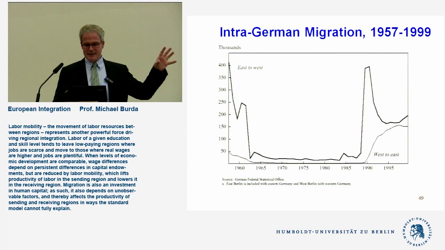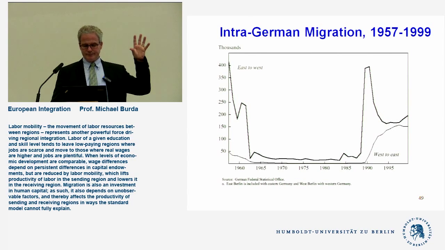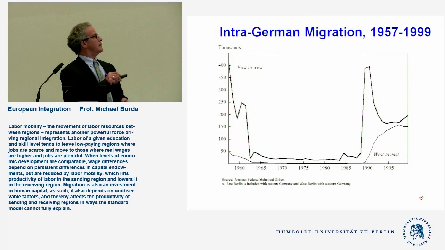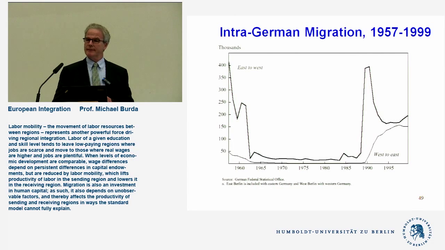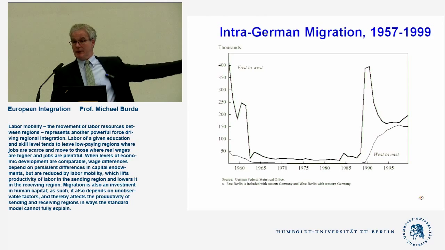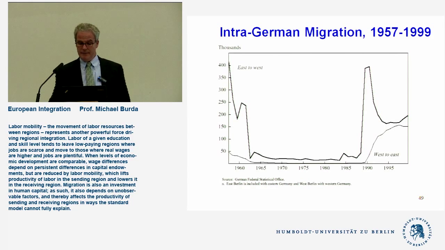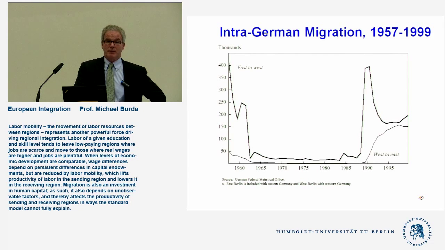So on the left-hand side, you've got migration. This is thousands of workers flow per year, starting in the late 1950s and going to the end of the 1990s. Those of you from East Germany know about this part, but a lot of you may not. This is the flood of East Germans into West Germany because of fear of the communist regime, basically. This is the reason they built the wall in the end. And this period represents the time the wall was in place and preventing people from moving.